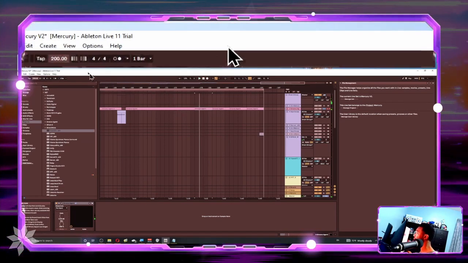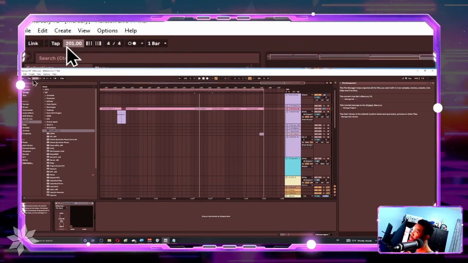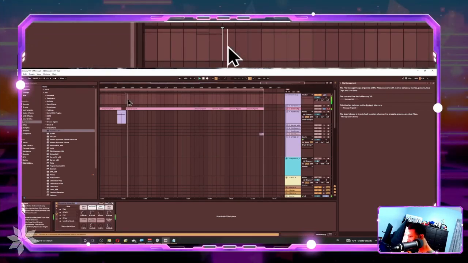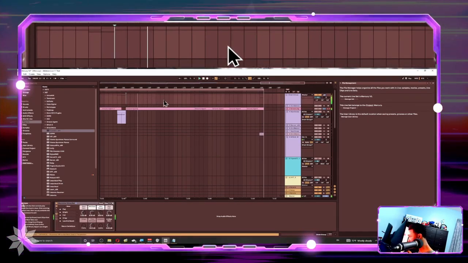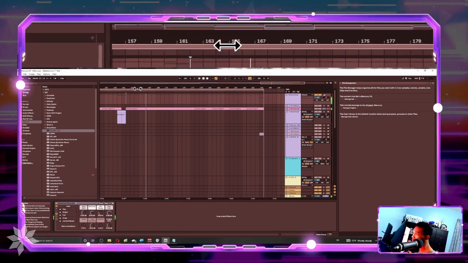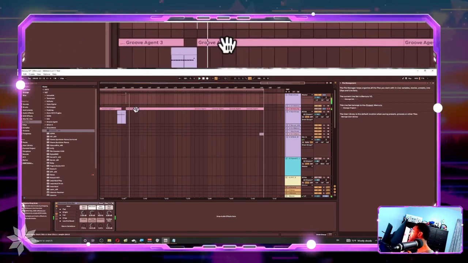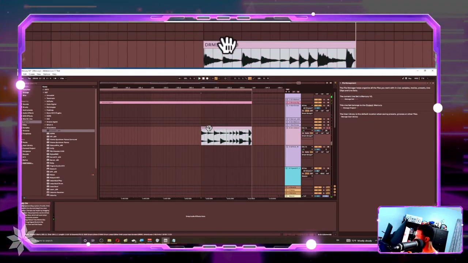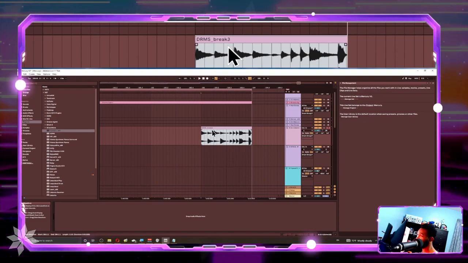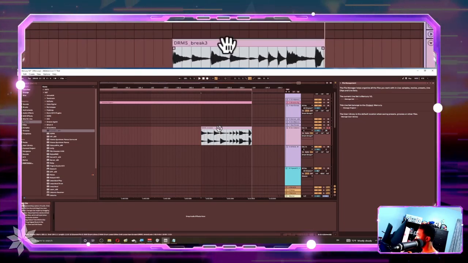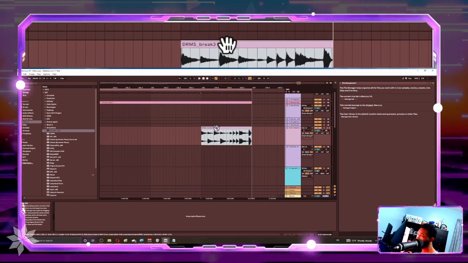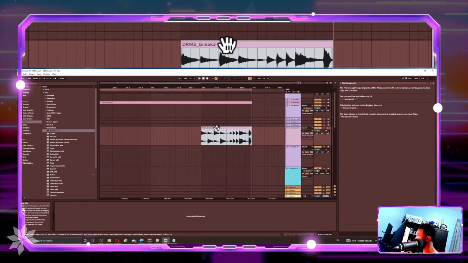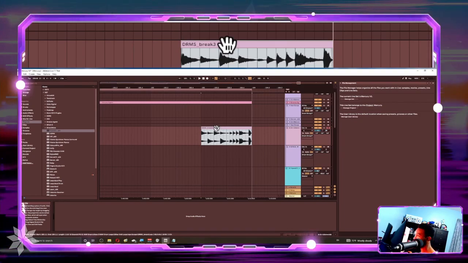And actually, fun fact, this song used to be faster. I think originally it was at 240. Man, can you imagine? That's intense. It's crazy. So this drum break right here is actually from another song I did called Seismic, which was in Crossnik Plus. So I just took some of the drum breaks from there.